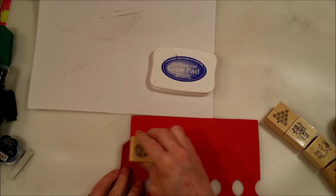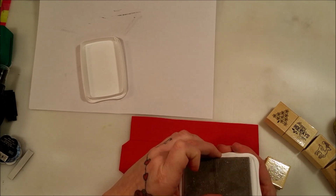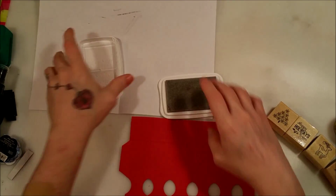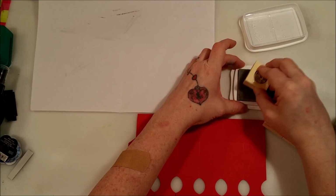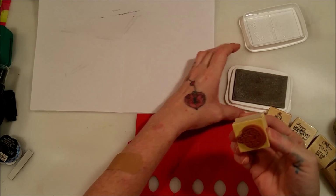But I'm just going to do individual stamps, and I'm going to use embossing glue, basically. I'm going to use some embossing glue, and I'm going to emboss with this glue pad. I don't really care for this glue pad because it dries up.